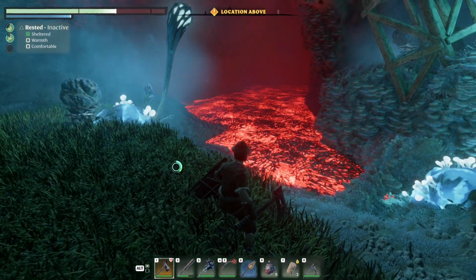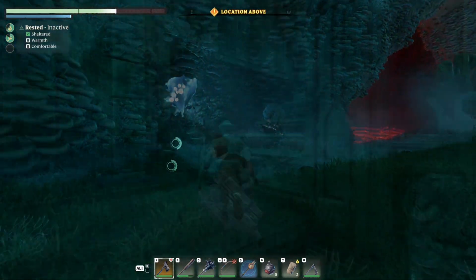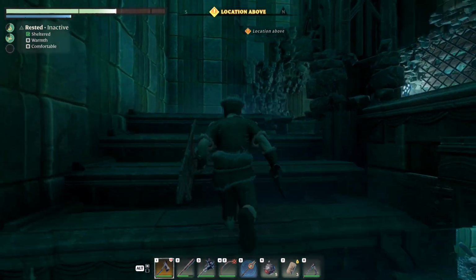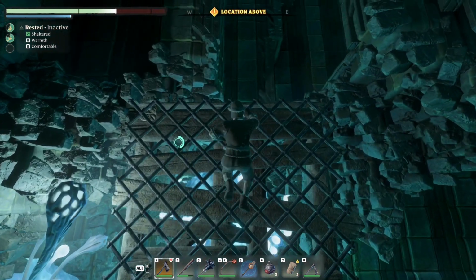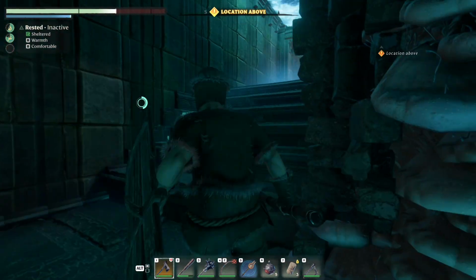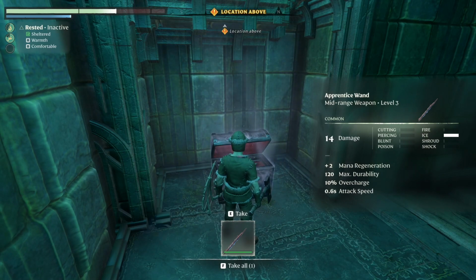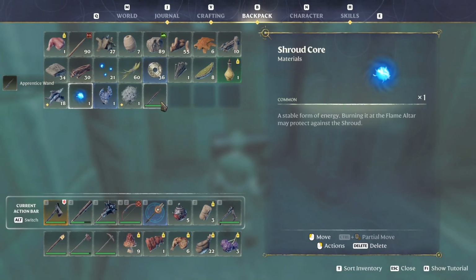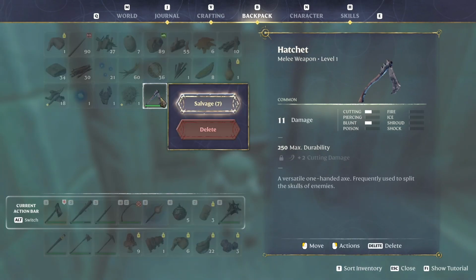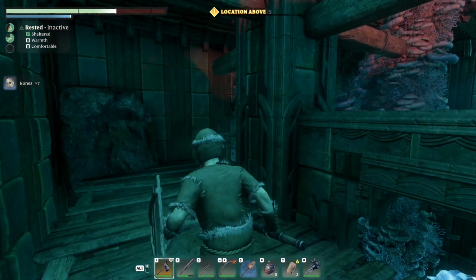I wanted to show you the shroud river there. The shroud lava or whatever. Yeah, that's bad stuff. It'll kill you. Okay, and I wanted to show you the trek up here so that I could kind of skip the way up and show you this. There's a chest if you just follow the stairs. And got a wand, finally. I don't need that. And pretty much a dead end.